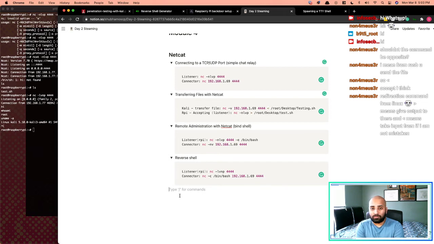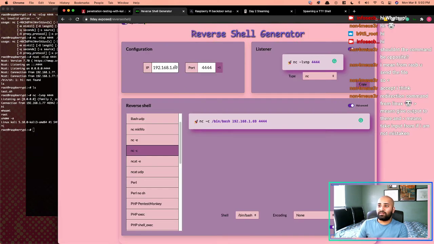That's why we have notes. That's why you take notes. That's why we have websites like Reverse Shell Generator for people like us who don't want to remember what the syntax is. I don't want to remember. I just want to plug and play, because I want to really pen test. I don't really need to know the syntax. Syntax can be easily found in the man page. So whoever tells you that you need to know the entire syntax, they don't know anything about it. Even software developers usually do a Google search to find their syntax.